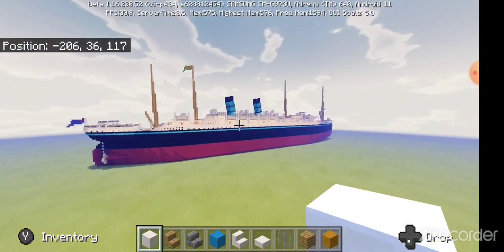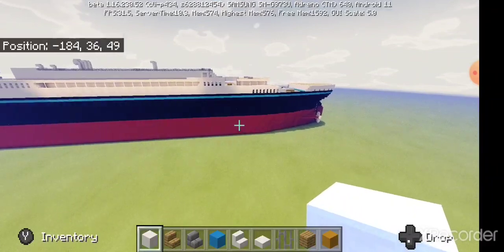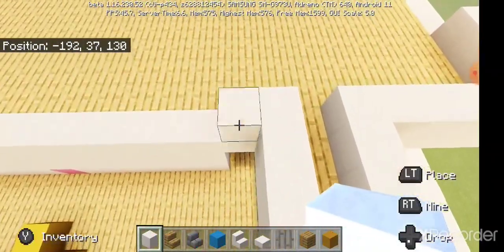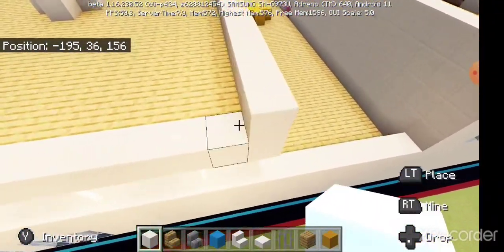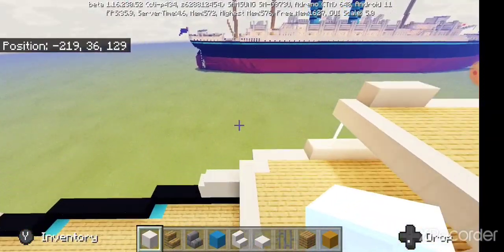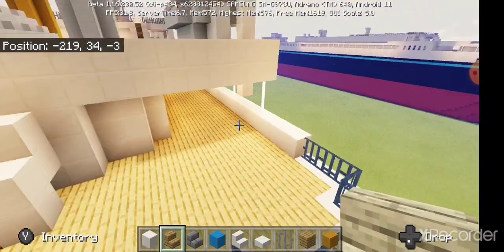Then I don't think there's stairs, it's just a walkway, so connect it like this. Like that. Three, and what's the other one? 3. Another gap due to the lifeboat. So 2, 3. And there are stairs. Let's just do the final set of stairs to get this done. Okay, so.